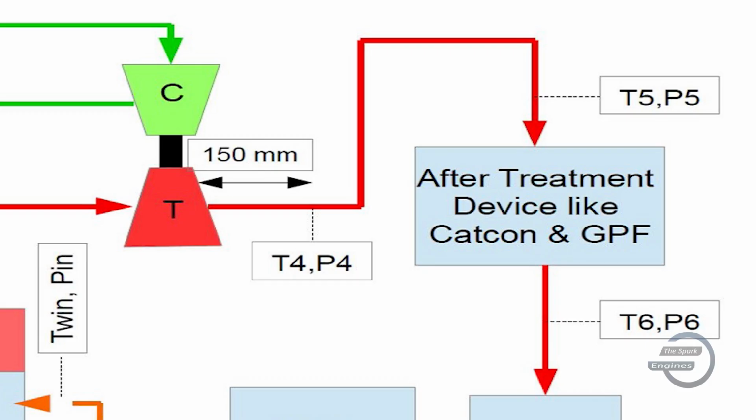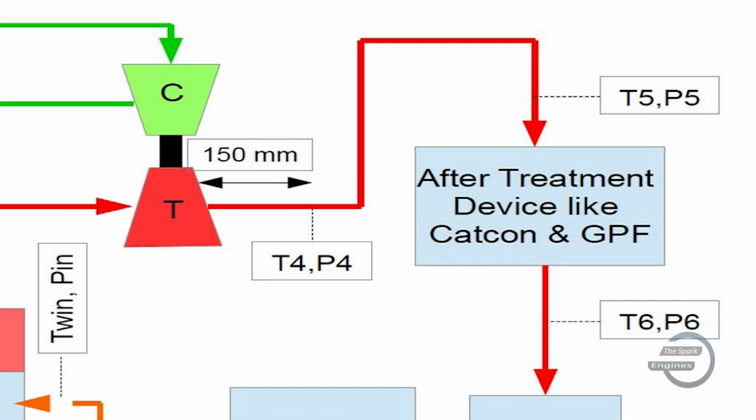And the pressure value, that is P4, is very important because it gives the actual back pressure value of the exhaust system. When exhaust comes out of the exhaust manifold, it should be open to atmosphere, but we need to use exhaust gas treatment devices or EGT devices and a muffler in order to reduce tailpipe emissions and tailpipe temperatures. Hence, these additional systems create hindrance in the flow of exhaust gases. So, P4 is used to capture the back pressure offered by these systems.